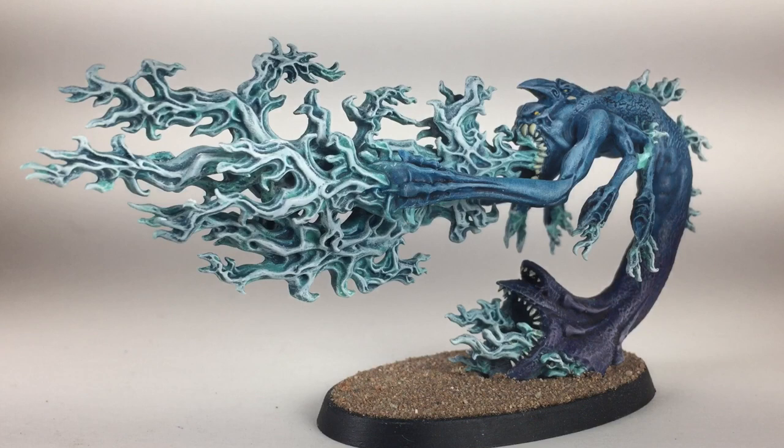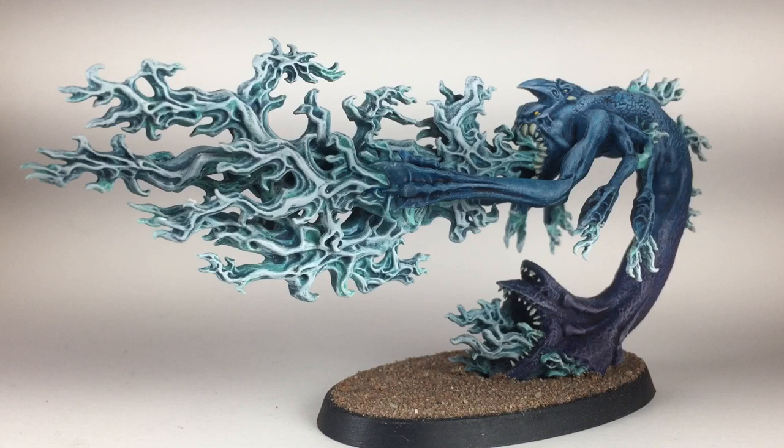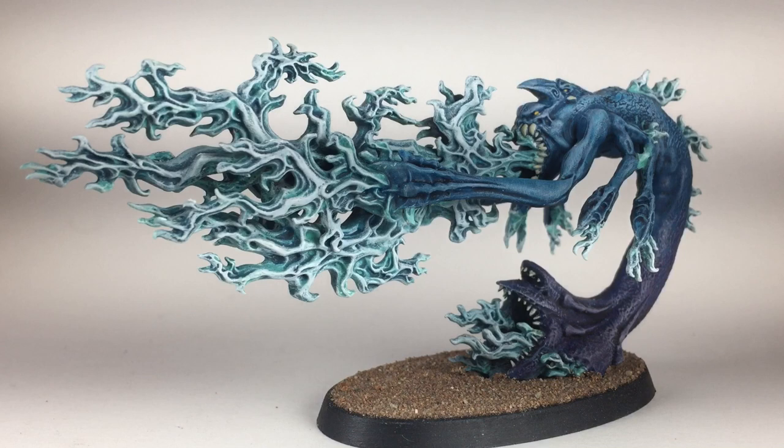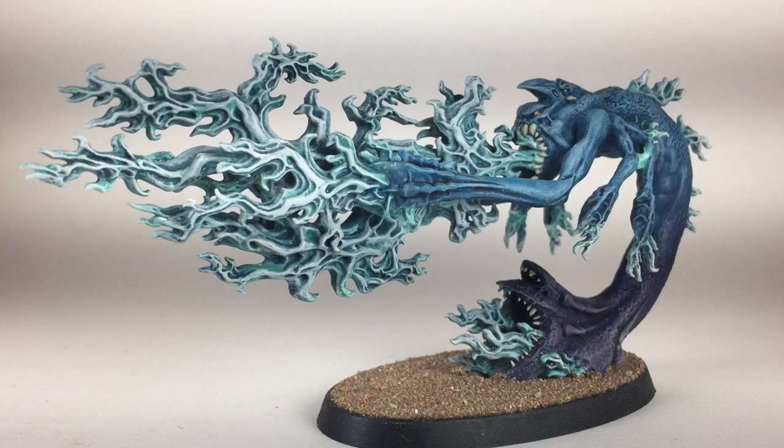We usually put this on things like blue flamers, things like that. Tzeentch, you'll get some on some of the Nurgle units, some of the Death Guard units will have it. You can put a little green tinge instead of blue. In any case, this is a video on how to paint up the blue version that you see right here in front of you. So we put this on several units.